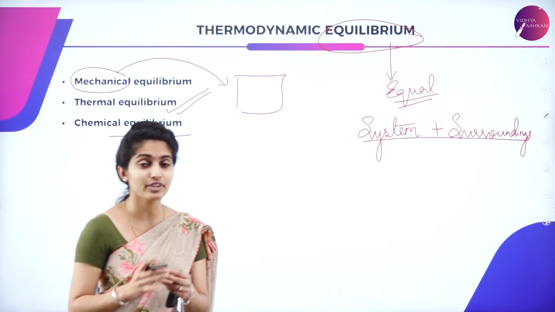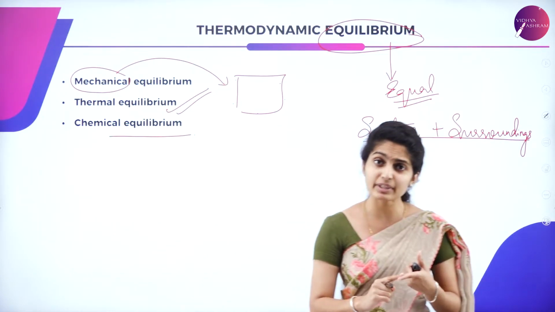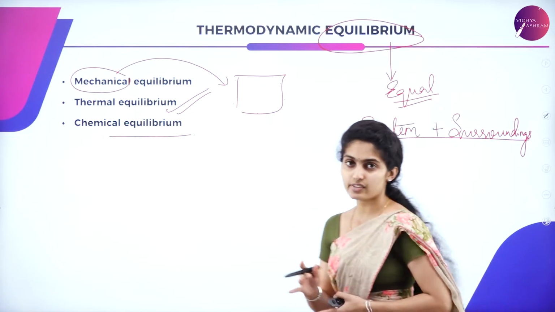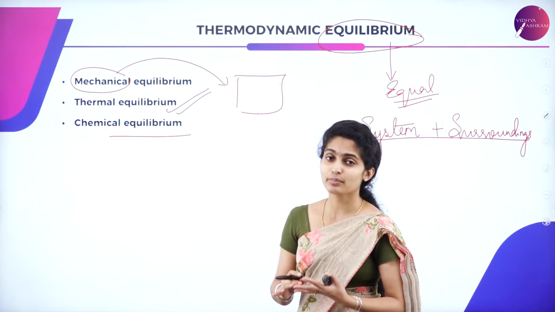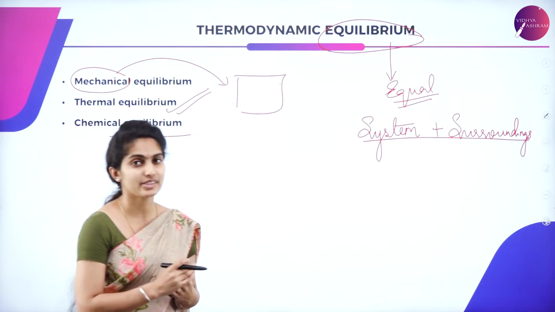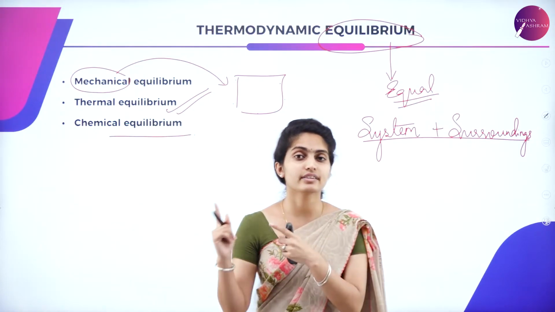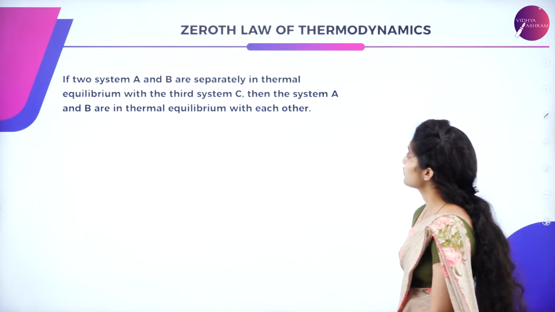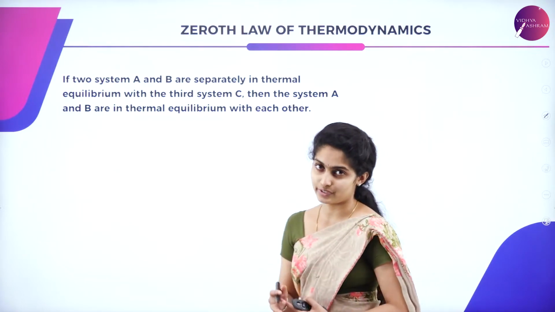I hope you are clear with mechanical equilibrium, chemical equilibrium, as well as thermal equilibrium. Having these concepts, that is what is meant by thermodynamics, how the process takes place, what the system and surroundings are that you are considering, its variables, and the types of thermodynamic equilibrium. Let us go forward and further check into the laws of thermodynamics.